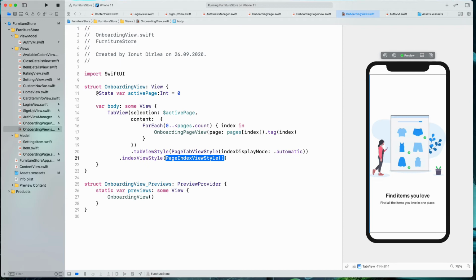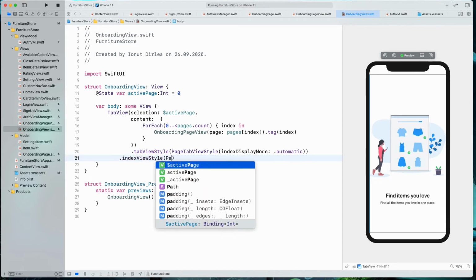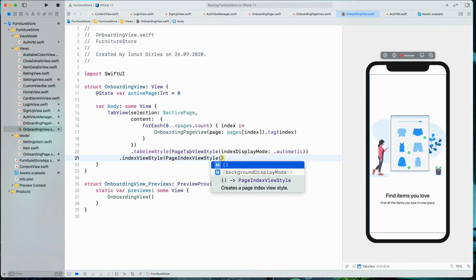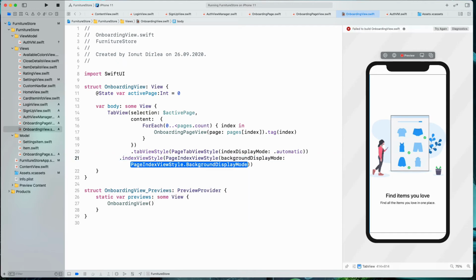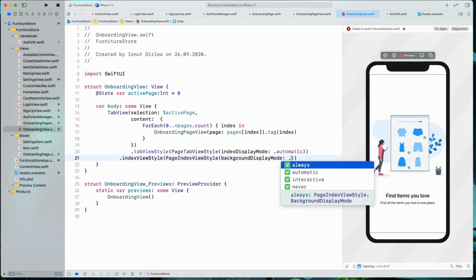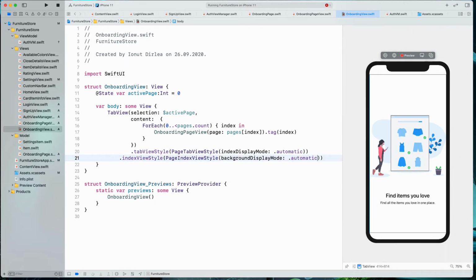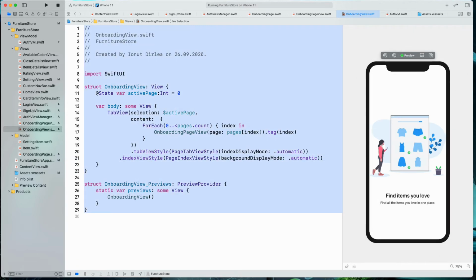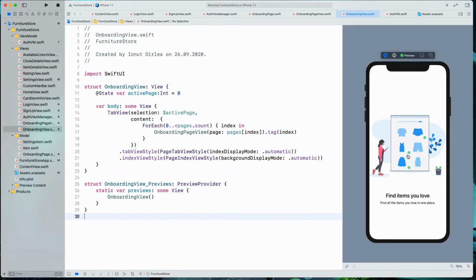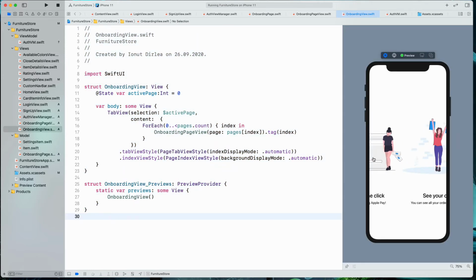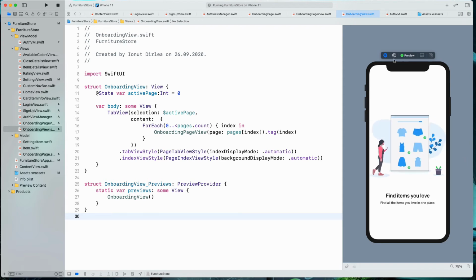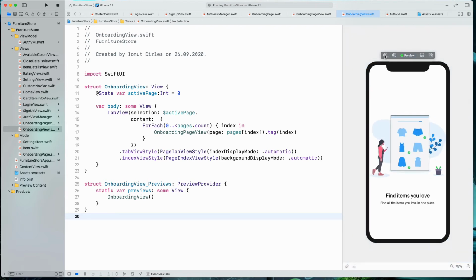And the index view style will be page index view style with the background display mode automatic. Okay, and now as you can see we can use our onboarding, but I want to do something better.